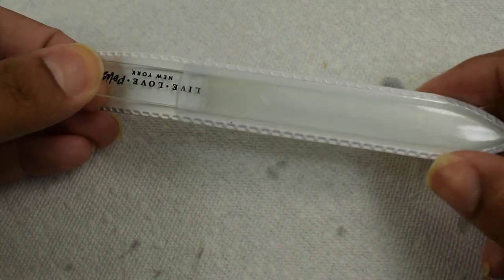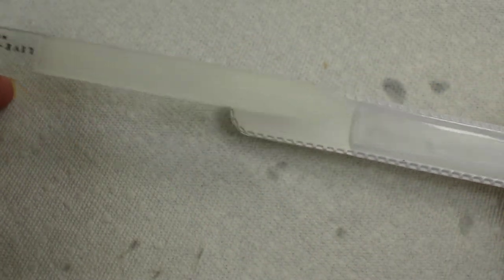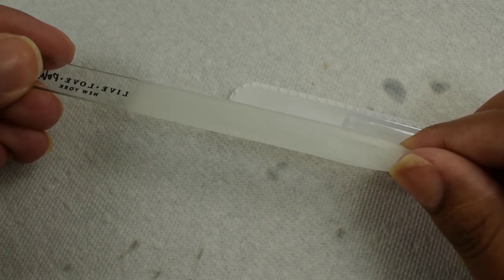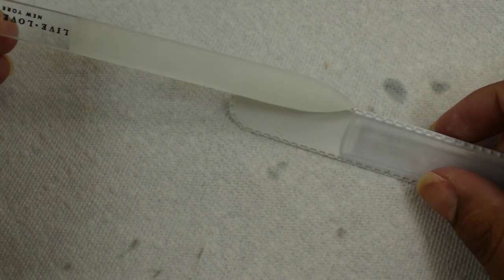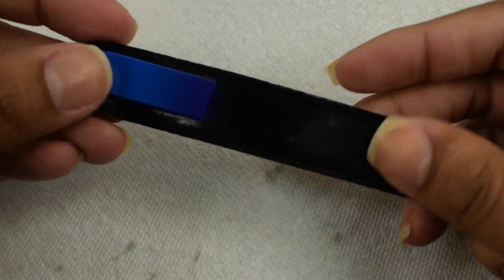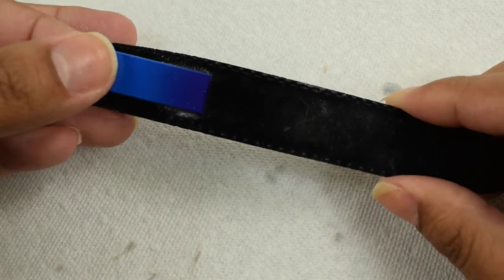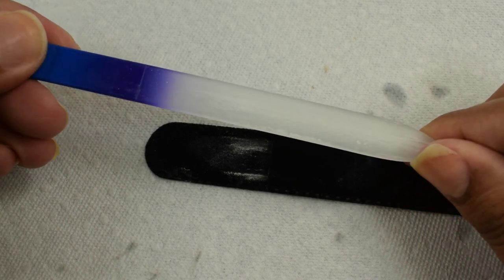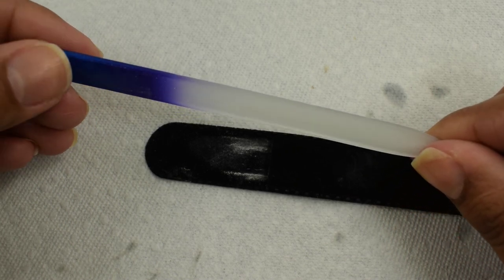I really liked the one from live love polish. I've used that one for about a year and a half. And then recently from prime day, I did order the month blue trio set. I will link that below for you guys. I got it on a really good deal for prime day. And overall I really liked these. I think it's pretty strong in terms of grit. And I don't really trim with any type of clippers per se. I just use a glass file.